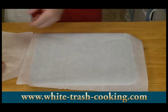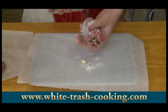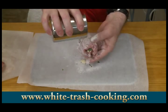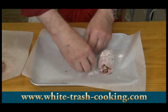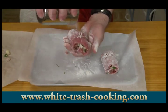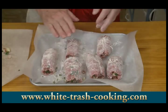My next step is to dredge these in flour. You could put some flour on a plate and roll them in flour. I'm just going to use a duster and dust them in flour. I don't think it's all that critical how it's done. You just basically want to flour the outside. So there they are, dusted with flour.